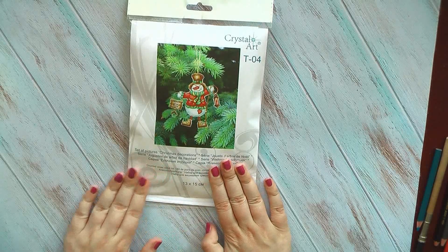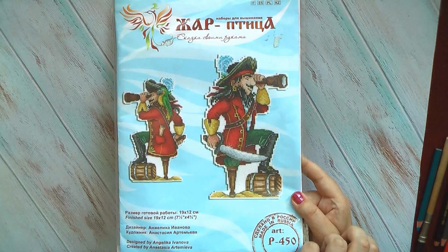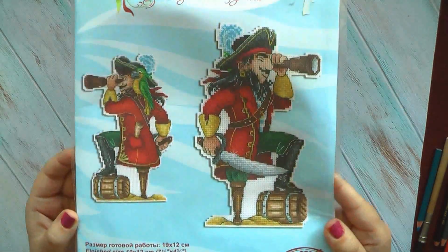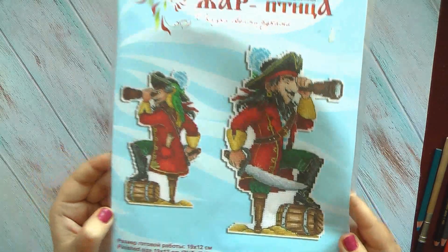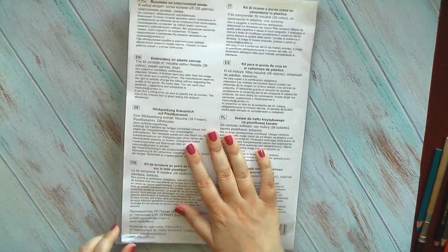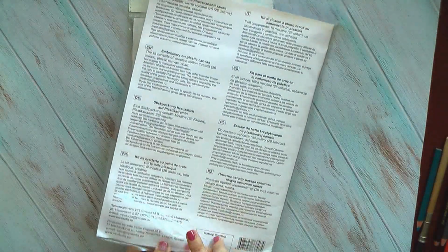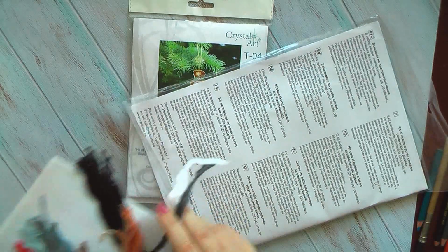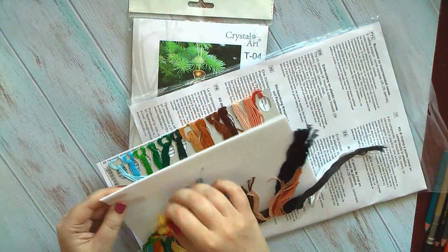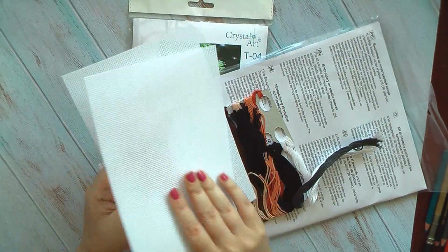All the other kits which I purchased are also stitched on plastic canvas, but they are from a different manufacturer and they are bigger. The snowman was one-sided, but all these ornaments are double-sided, so it will take much longer to finish them, but I really love the designs. I immediately fell in love with the parrot. There is also a smaller kit with a parrot, a chest with golden coins and other things for the pirate, but I decided to start with the pirate himself.